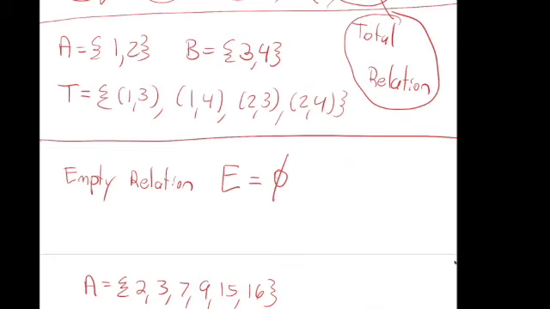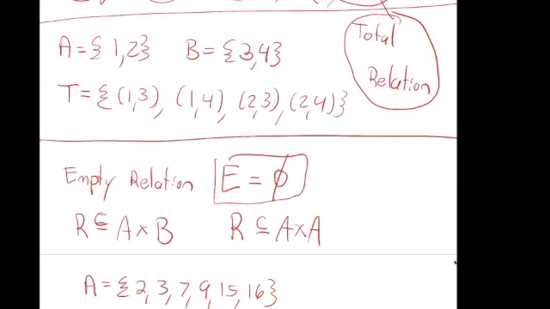What's important is that these relations are sets that are defined as a Cartesian product. If we're talking about a map from A to B, it would look like that. If we're talking about a relation on a set itself, then it would look like that. And so this is just saying this relation set doesn't contain any relation, so we got an empty set.